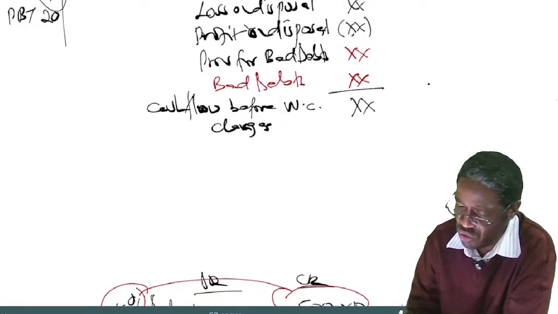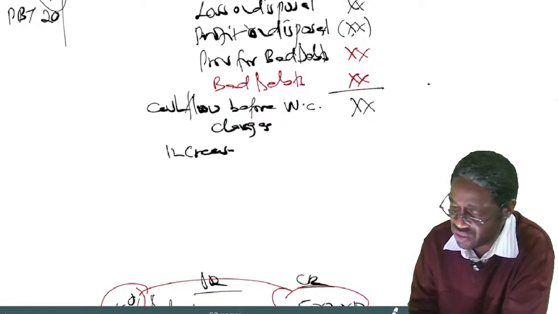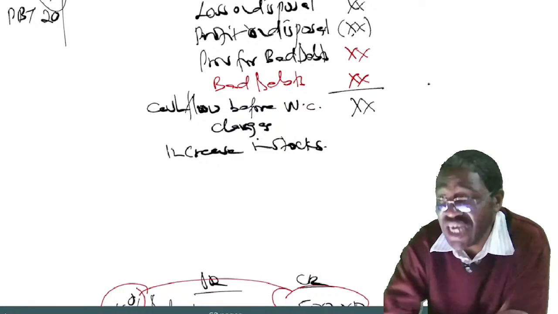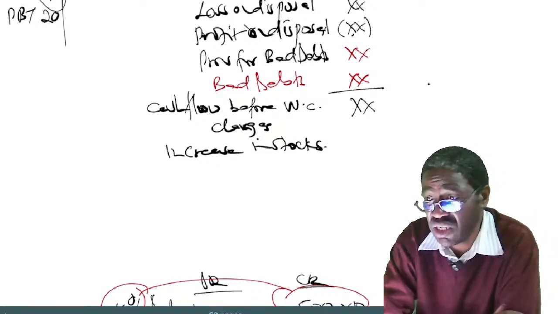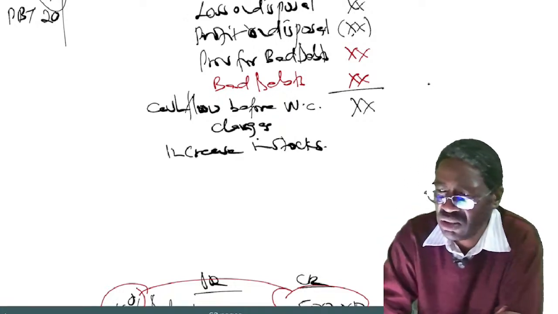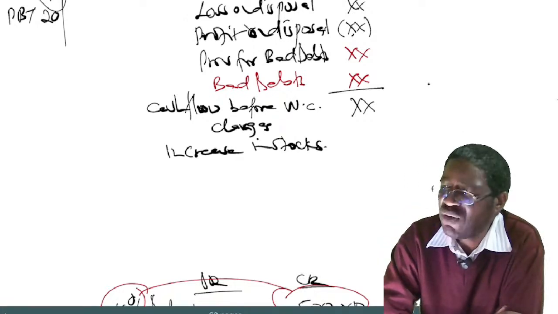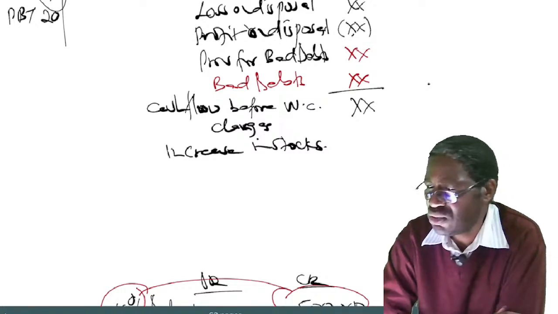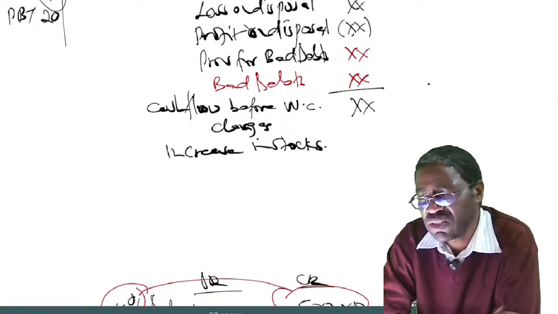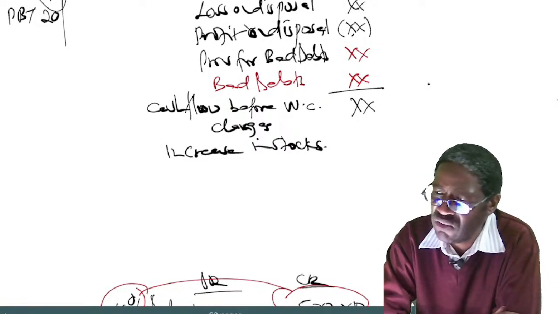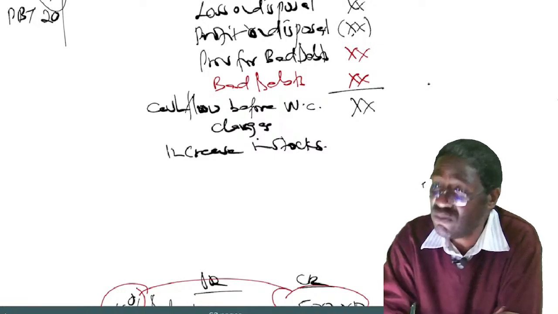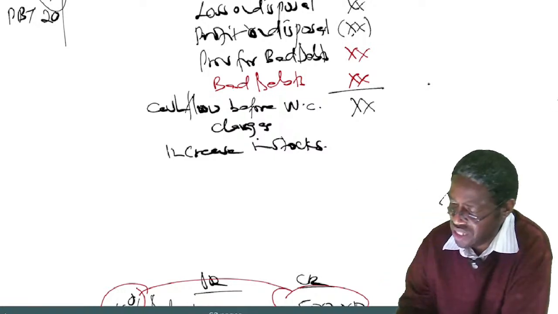Let me include one: increase in stocks. You analyze your balance sheet and find the stocks last year were 10 million. By the end of this year, our stocks are 30 million. For stocks to have gone up, what could have happened? It is obvious: as a company, we must have acquired some more. That is an outflow.